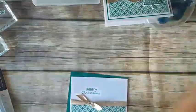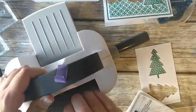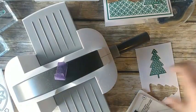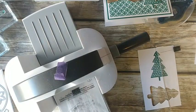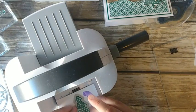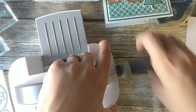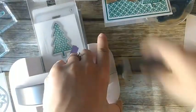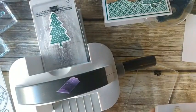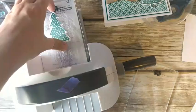Now we just have some assembly to do. I'm going to pull in my die cut machine and cut out this tree with the dies. You could fussy cut too, but dies make things so much easier. I'll show you when I'm done how it cuts the outline also — that is a really cool feature of these dies. This will fit through our mini machine. If you're just starting out and don't want to spend on the large die cut machine, the mini one is not quite as smooth but works great, and I really like it for traveling. So I've got my tree — and check this out: it also cuts this outline. I've seen some really fun cards made with that.